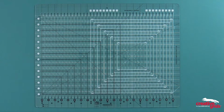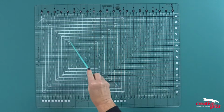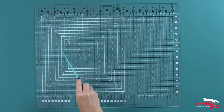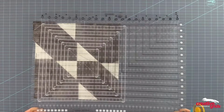For trimming 1/2 inch sizes, the ruler has a special feature where you turn it 180 degrees and use the white squares starting in the center of the ruler and extending outwards. Each square has vertical and horizontal solid lines, as well as diagonal dotted lines going through the center of it, which you can use to line up with the seams of your blocks. Here is an example of me trimming a 12.5 inch block.